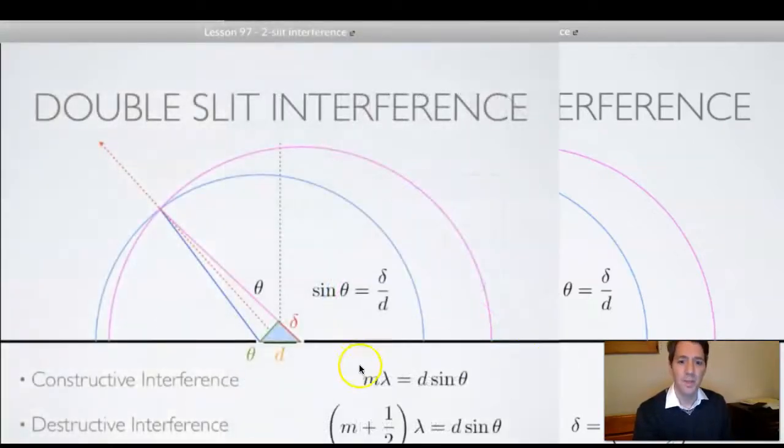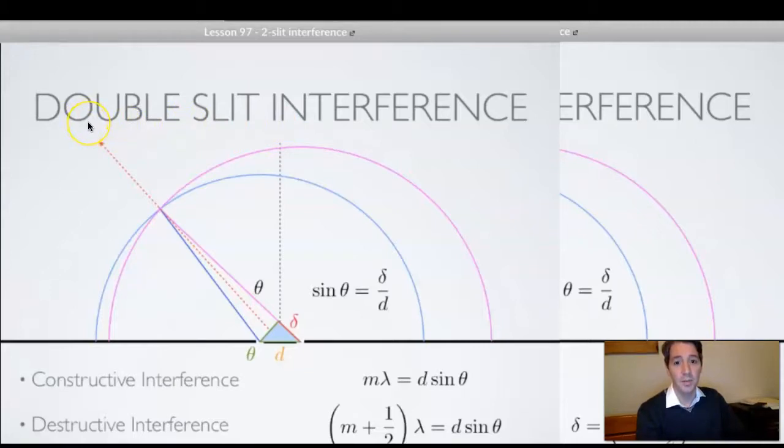Let's see if this is. This is. On this screen over here, you have m is the integer 1 or 2 or 3. The wavelength is part of the calculation also. D, which is this distance here, and sine theta. We're actually probably going to look at another way to write this, but sine theta, the theta is measured from right here to wherever the point is on the wall, on the screen, over here. So let's say we're talking about this point on the screen, not the center, but as we move farther out, we move out to here.